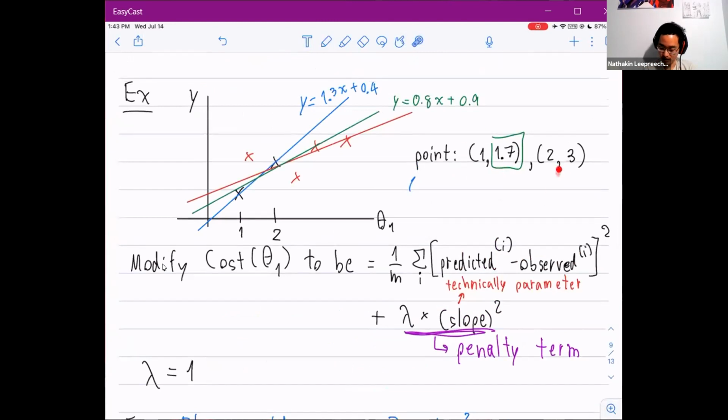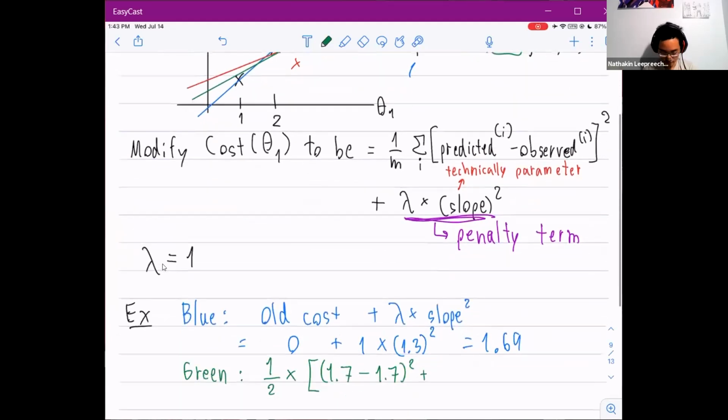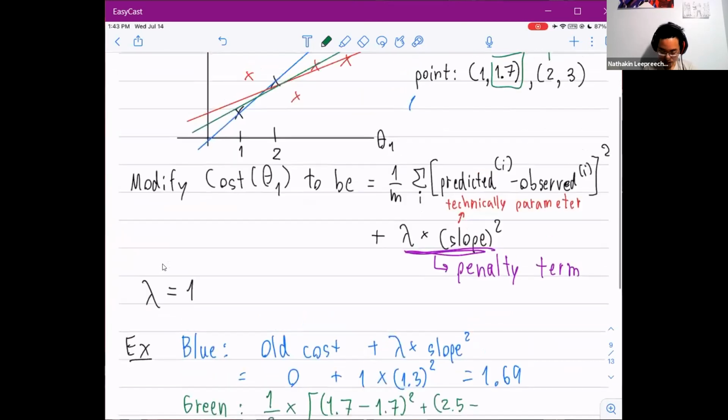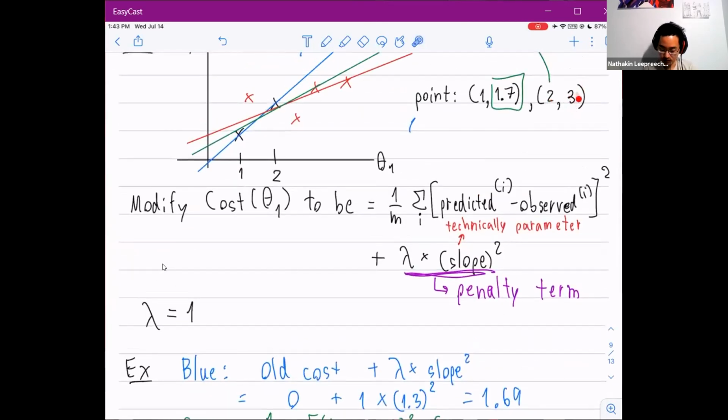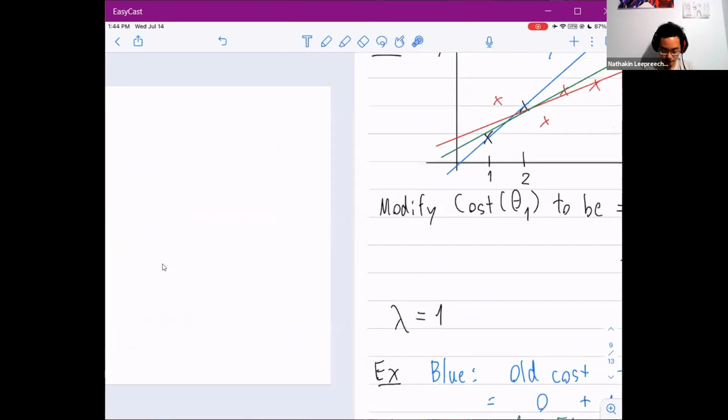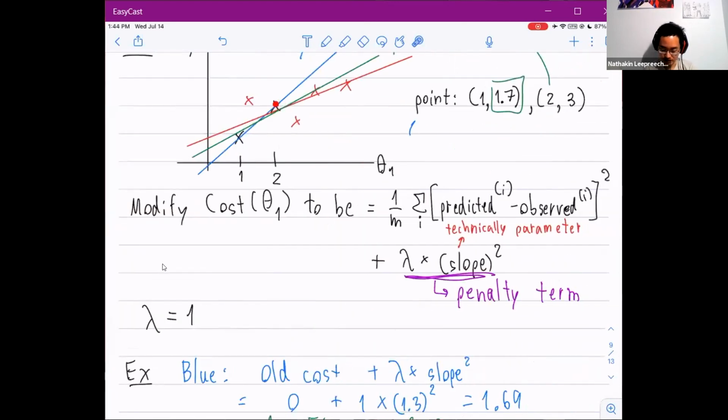And then you go to the second data point, which is 2 and 3, right? So you substitute 2 into x again. So it's 1.6 plus 0.9, which is 2.5. And then minus the observed value, which is here. For the second one, the observed value should be 3, from the training data, right?